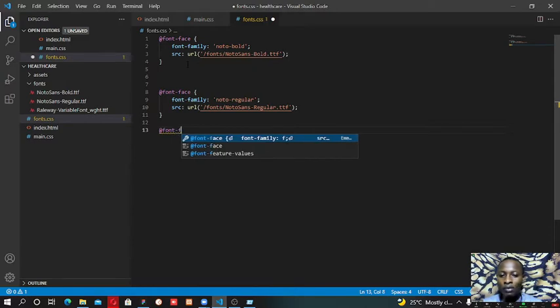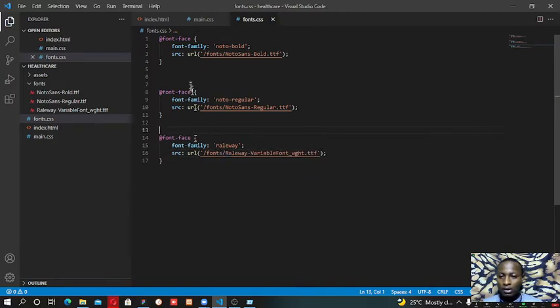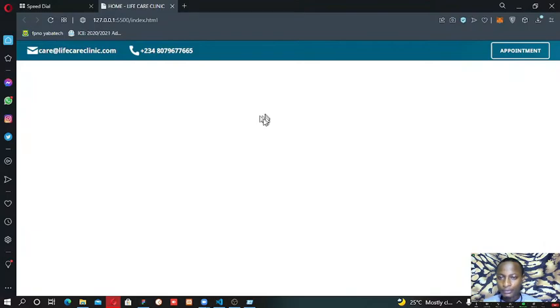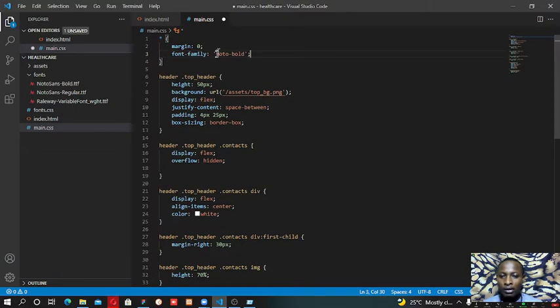I'm just going to speed this up and pick this option right here. So we still have the same thing. Font-family will be Raleway. Then the font's source will be this one. So we have that. So we have all our fonts now. So let me just close that. Okay. So I'm going to get rid of using this. So instead, I'm going to say Raleway instead.